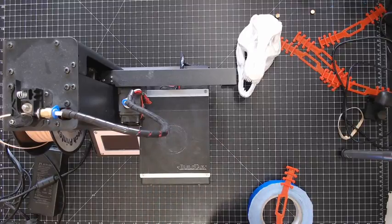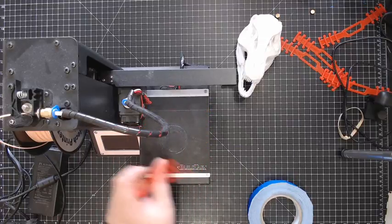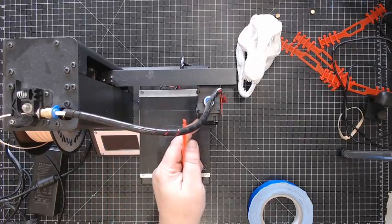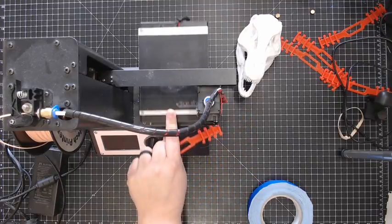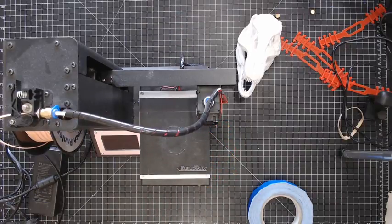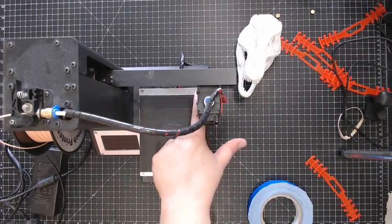Now, on the build plate, you also need to have a little bit of a gap around each edge. That's because this nozzle can't make it all the way to that edge, and it can make it all the way to this edge, but it can't get to this end, because of the underlying mechanical equipment that allows it to do that. They probably could have made a printer where it could get all the way to the edge, but that costs a lot more money, and you really don't get much value out of it. So realistically, what we're limited to on this printer is about 120 millimeters this way by 120 millimeters that way.